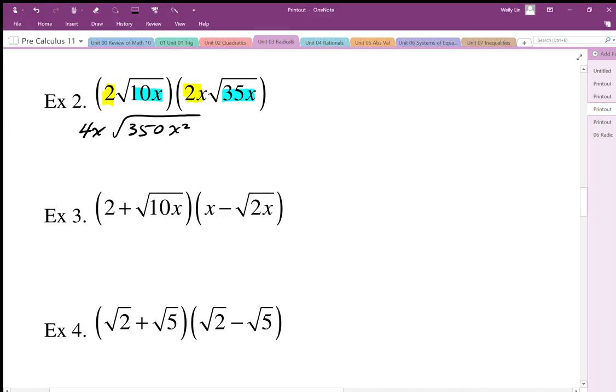Now we just have to make sure that we can take out any perfect square factors out of the 350. And we have the x squared factor here, so we're going to first of all factor the 350. There is a perfect square factor of 25. So 25 times 14 is going to give us 350. So 10 times 25 is 250, 4 times 25 is 100, so we have 350. And then x squared.